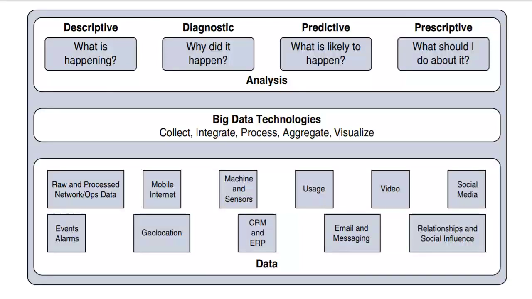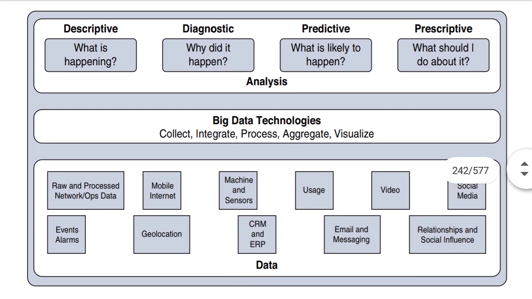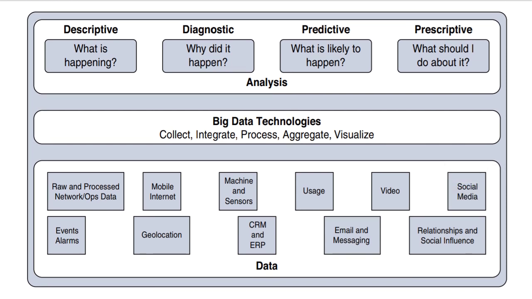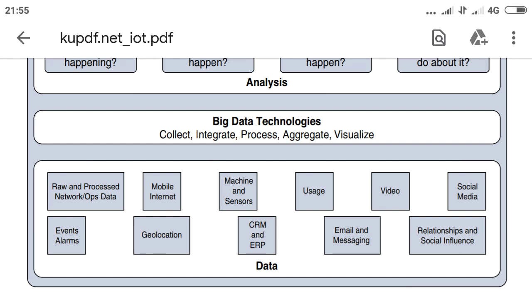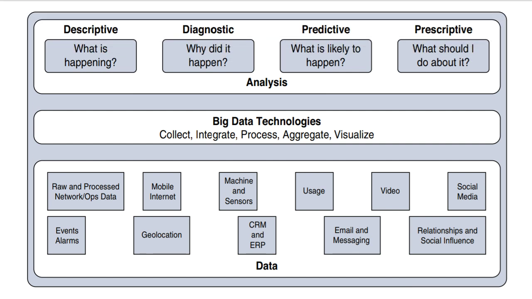Hello my dear students. Now I'll explain to you the types of data analysis results and IoT data analytics overview. The true importance of IoT data from the smart objects is realized only when the analysis of the data leads to actionable business intelligence and insights. Data analysis is typically broken down by the types of the results that are produced.